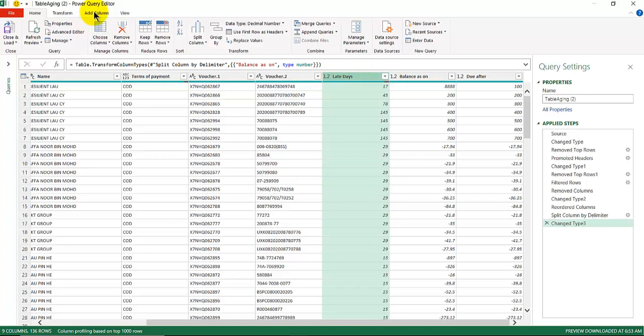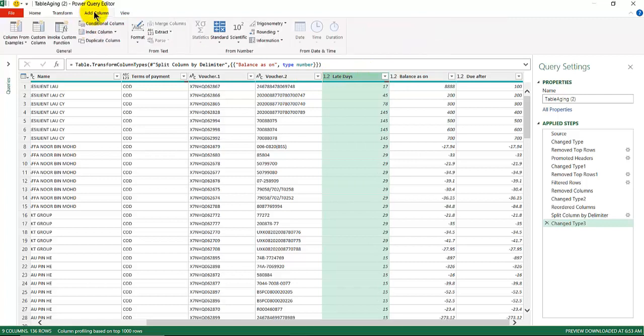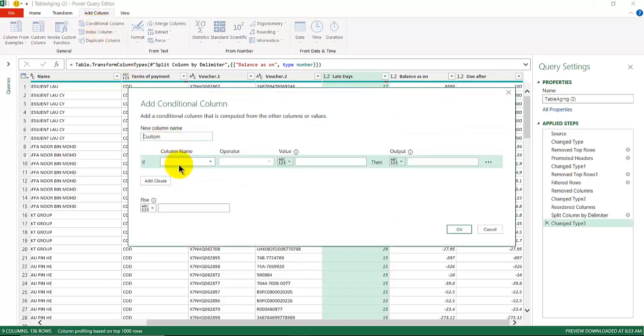Then we go to Add Column, and we can choose a conditional column if you want to. Let's click on that conditional column. So we're looking at the late date.